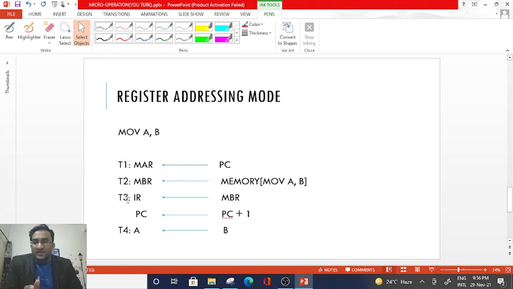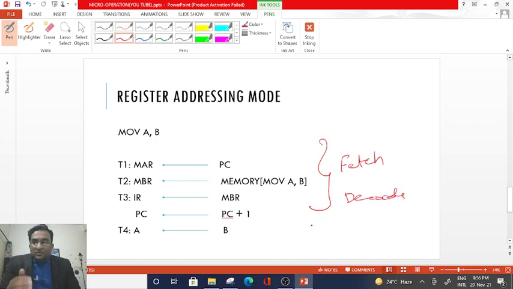And in the third T state, the data of MBR will be transferred to the IR. As soon as this instruction comes into the IR, decoding starts and the value of PC is incremented by 1. So these are the micro operations for fetching. Decoding is done when the MBR transfers the data into the IR.